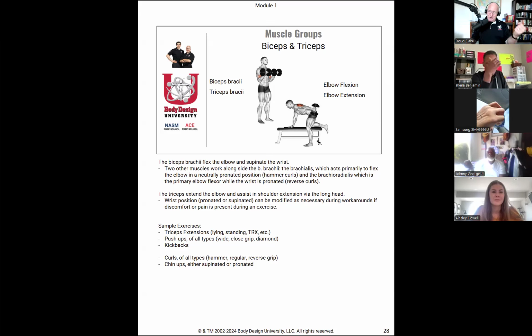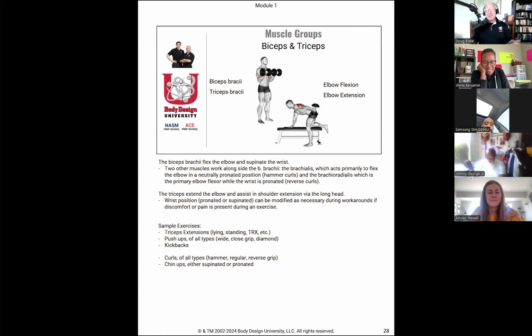When you do a curl, you've seen people do this, you may do it yourself. You start a certain way and then you do what? You twist it up like this, don't you? Yes? Who does that? Raise your hand if you do that. Yeah, that's a waste of time. So you don't need to be doing that. I'm just letting you know, right? If you want to do it, that's cool. Have fun with it, but it ain't doing really anything.